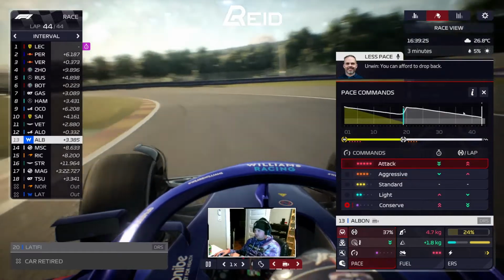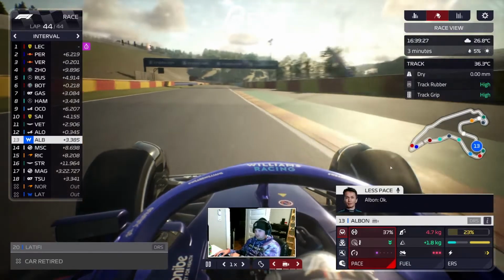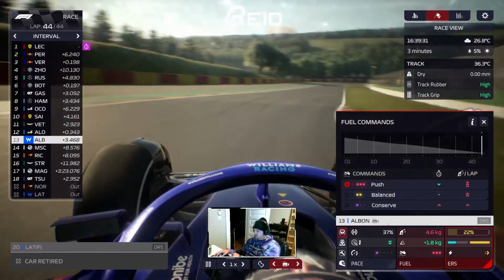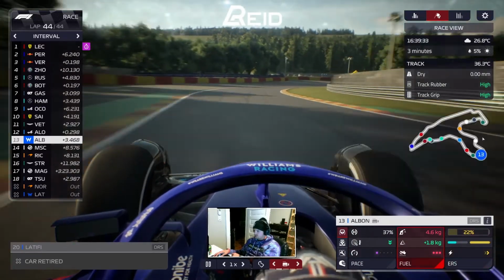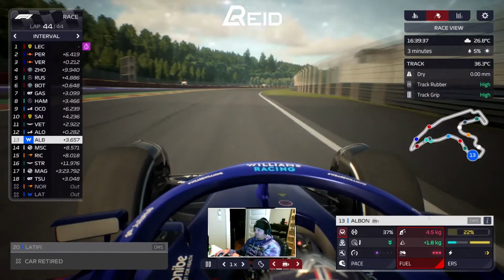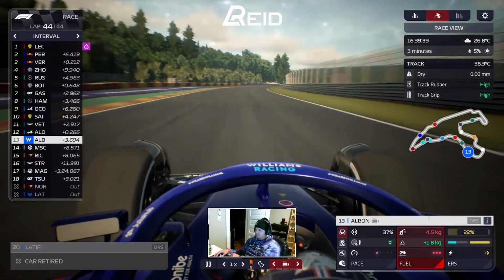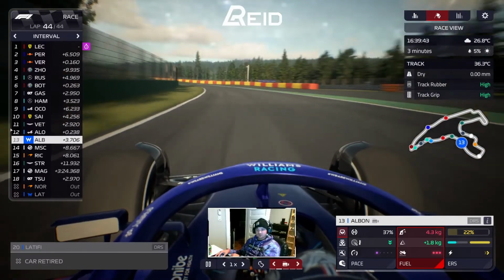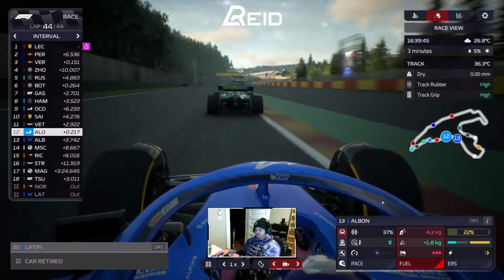You can afford to drop back. Okay. So this tires just a bit. I'll have him go full deploy. Go on a little glory last lap. Let's see what you can do. Alonso's gonna get Vettel.